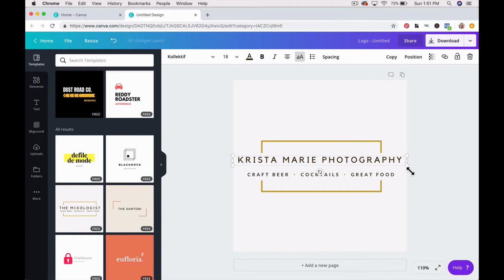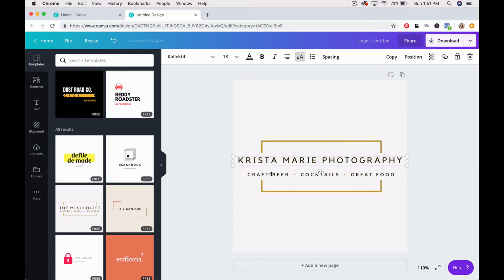You'll know when you're highlighted on a text box because you'll get these resizing options. But if you click just outside, you'll get the ability to move the text box. And Canva does a really great job of showing you these grids as you're kind of moving things along. So you don't need to worry about centering things on your own. Canva will actually tell you when something is centered. So I'm going to bring this back to this centered area right here. Perfect. So I know it's perfectly aligned. Yeah, that looks great. So I'll put that right there.